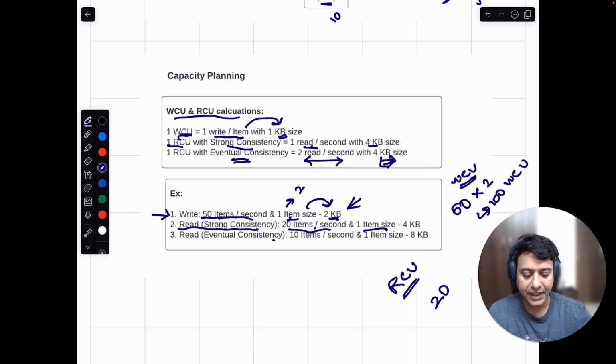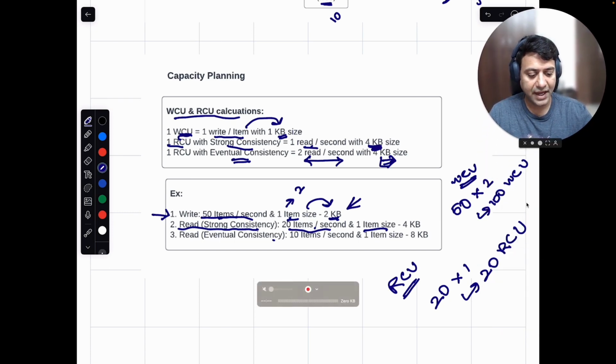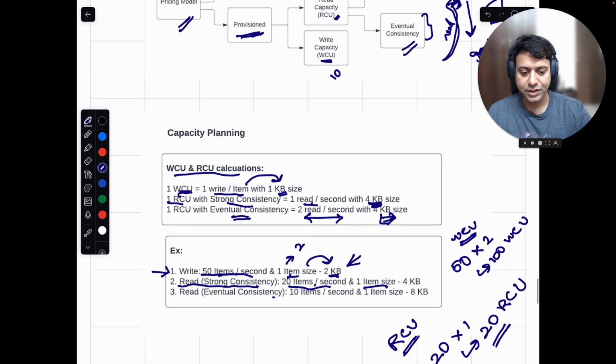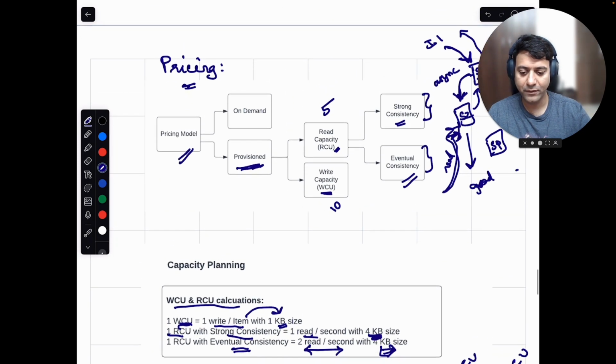And one item size is 4 KB, and the allowed limit is also 4 KB, which means this is fine. So 20 into 1, we are going to have 20 RCUs. This is the read capacity unit. Cool, I hope you understand this concept properly.